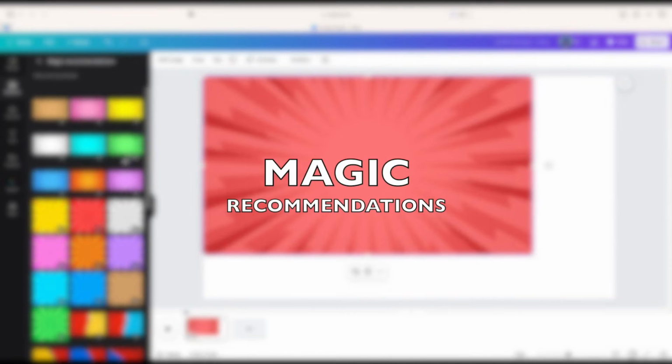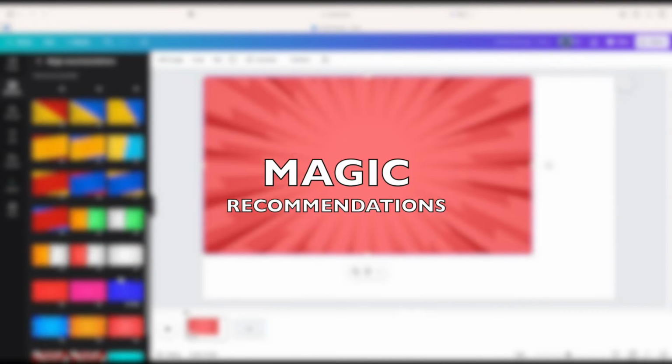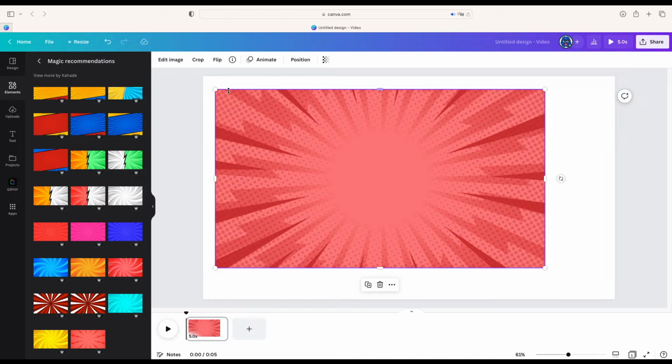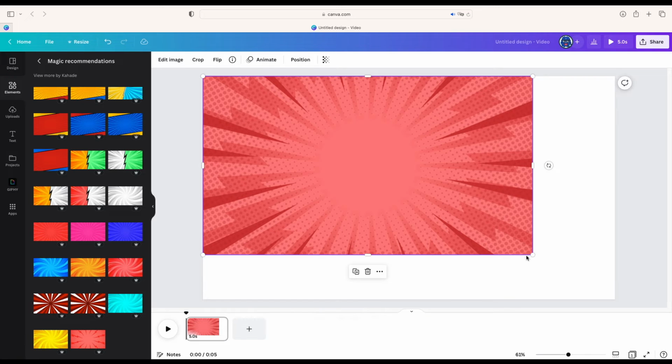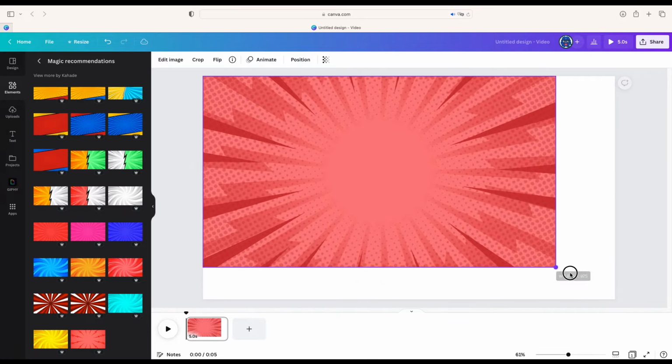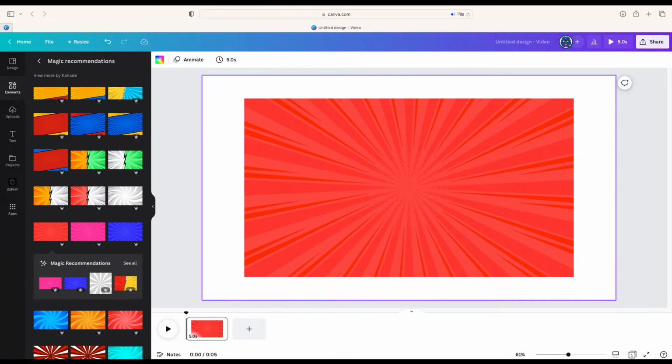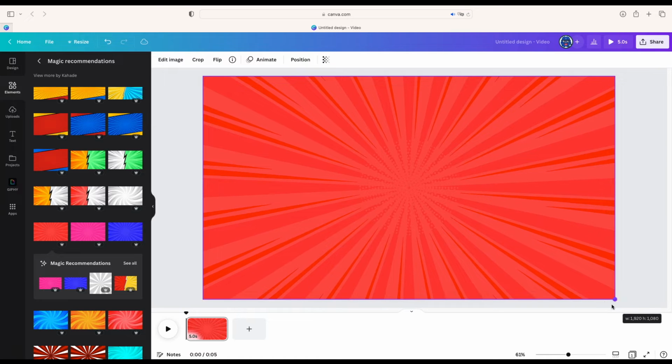So if you click here on See All, you'll get a bunch of examples that look similar. I like to use the images that have these little rectangles in every corner, and I try to find an image that is rectangular because it's easier to drag and make the same size as the video slide. Ooh, that one's even more. Which one do I like better? I think I like the more vibrant red color.